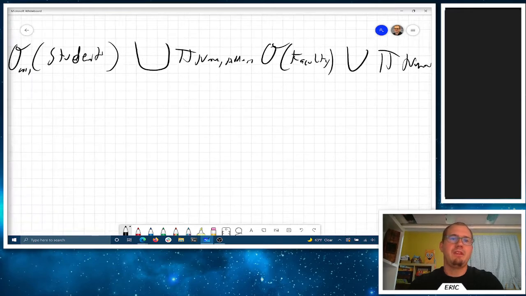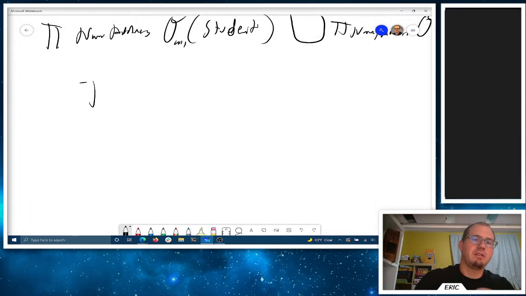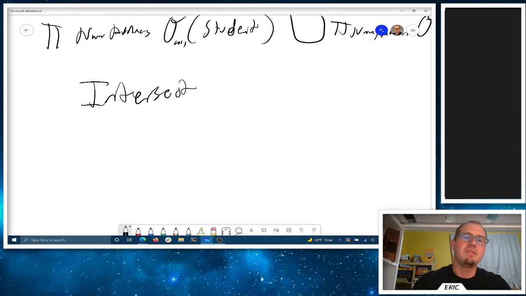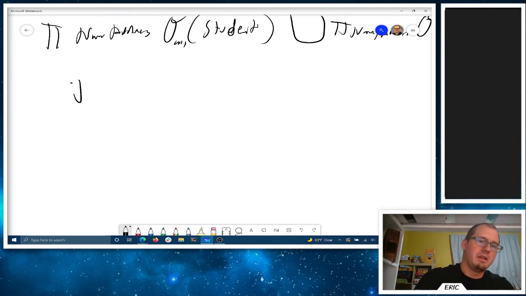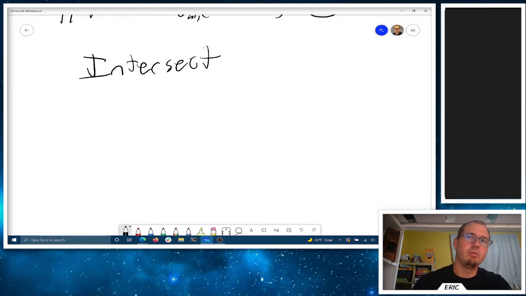Now, the opposite of a union here is an intersect. Where a union puts them all together to give you all the results, the intersect, oh my goodness, that's terrible handwriting. I'm sorry, let me try that again. Just got to lift up the pen. Intersect. There we go. If I lift up the pen, it works a little better here. So intersect is only rows that exist on both relations.